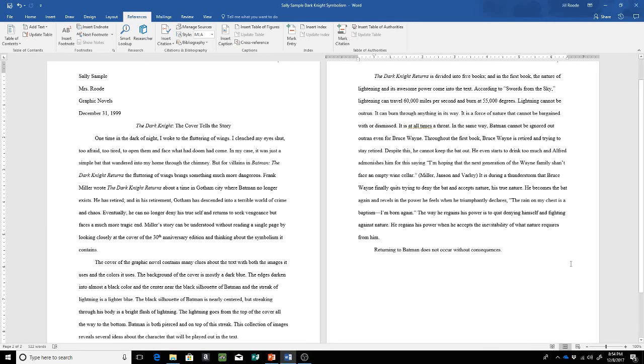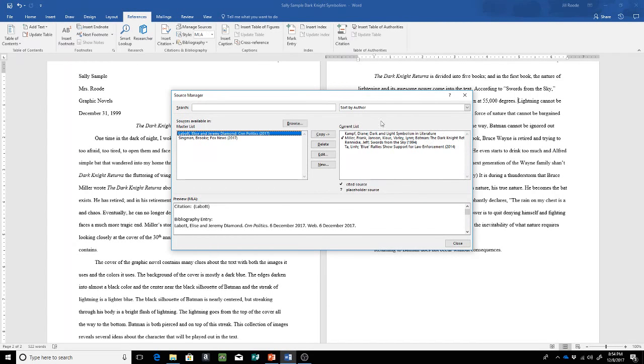All right, guys, we're going to take a quick look at how to use the tools to add text within your text, to do your citations within your text. So if you have done what I have begged you to do multiple times so far, right now you already have, before you start typing your essay, all of your sources that you're going to use in your essay over here in your current list.